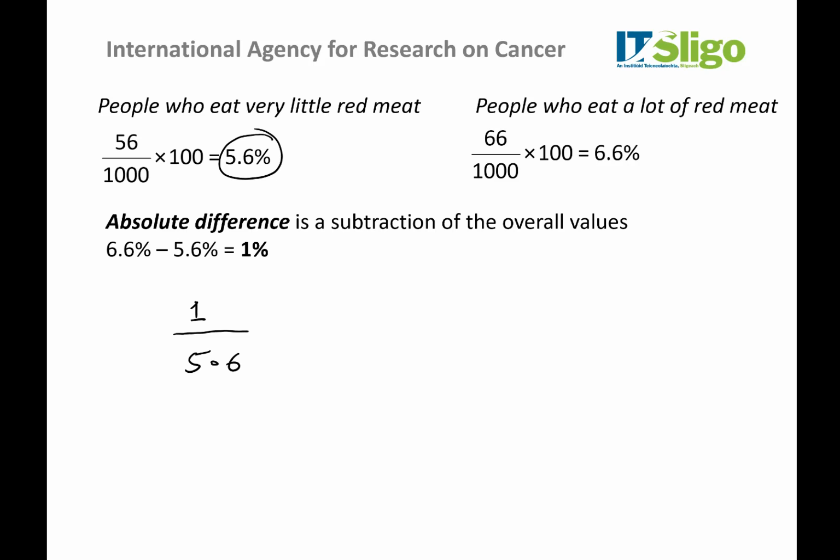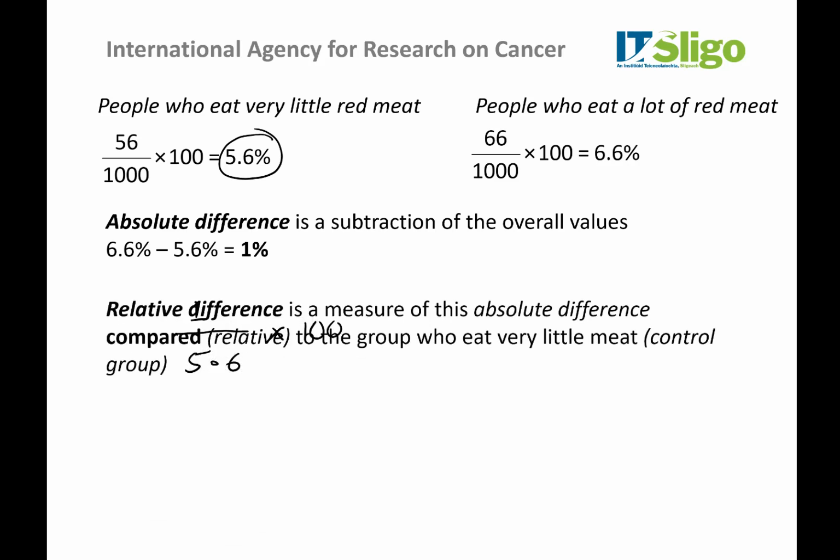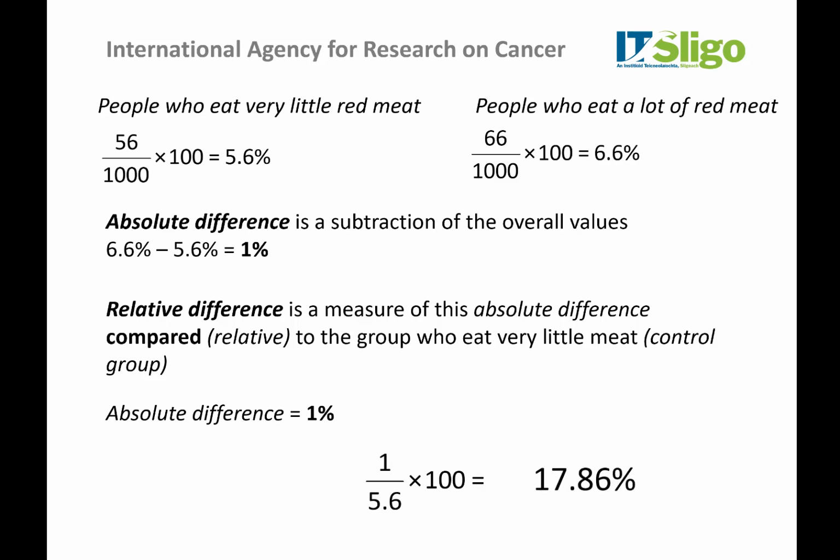When we do this, guys, now this is again our relative percentage difference, but because we're comparing a small difference to a small value, we'd say we're coming off a low base is how people often describe this. We're coming off a low value already. When you do this sum, guys, what we end up getting is very close to 18%. And this was the figure that the media kind of pounced on.